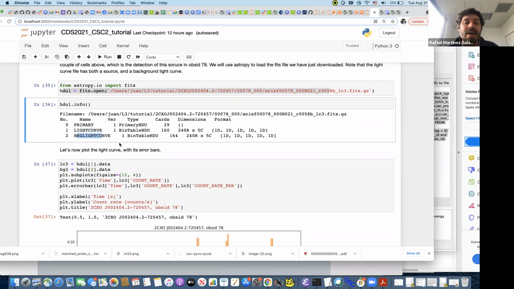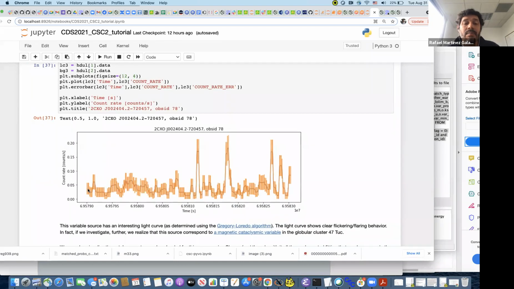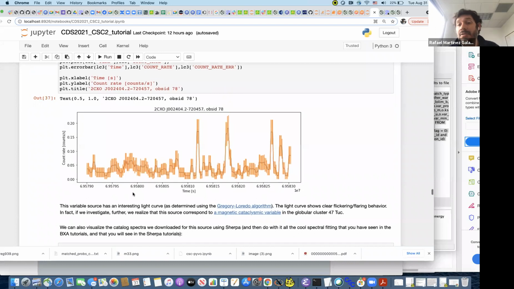And you have the light curve for the source and for the background. And here I am just plotting the light curve for this detection. So this is this source in this particular OBSID, and I am plotting the light curve that I just downloaded from the Chandra Source Catalog in order to visualize.